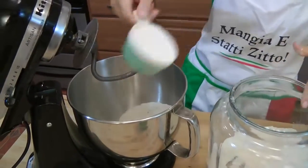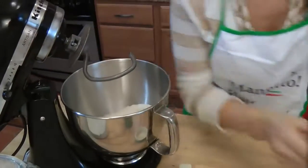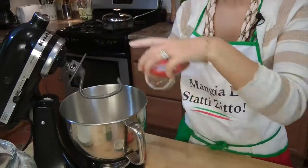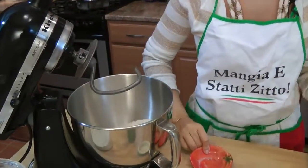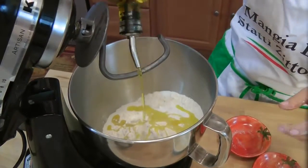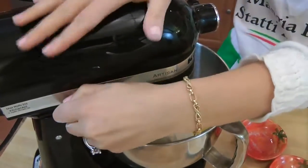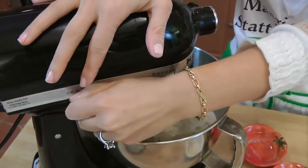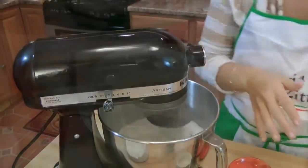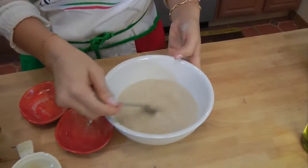Okie doke. So we have the flour in. Get that out of the way. We have a tablespoon of salt. We have a teaspoon of sugar. And we're going to put in about 2 tablespoons of extra virgin olive oil. Just going to mix this slowly to combine all the flour, salt and the olive oil. Just mixing my yeast to make sure it's all combined.